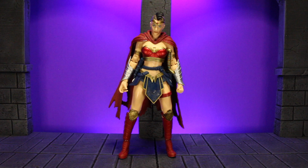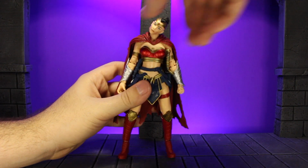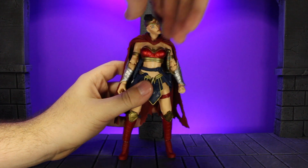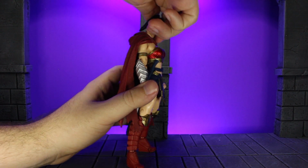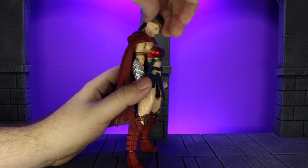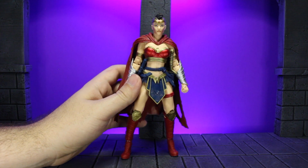All right, so on to articulation. First we're going to start with her head. It tilts pretty far to the left and to the right. You don't get a whole lot of up because the braid blocks it against the back of the neck, but you get a decent amount down. It does also twist all the way around 360 degrees.